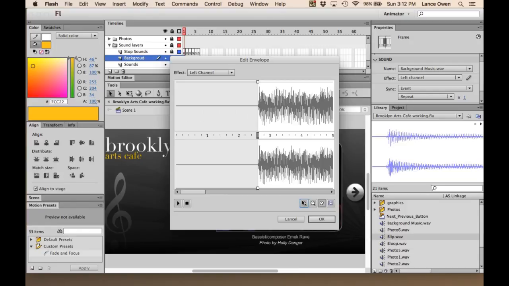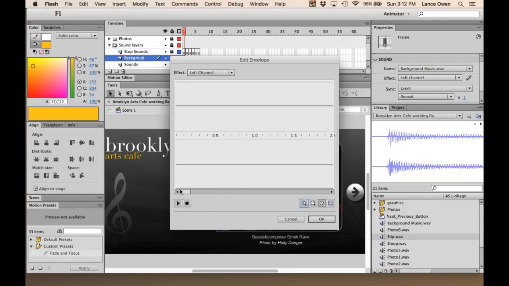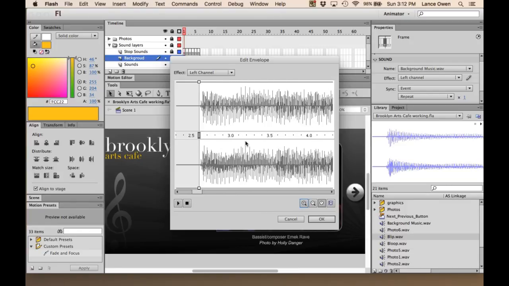Now, the next thing is we want to bring down the volume. And to do that, we need to use these handles here. And we really are going to bring them down quite a long way. So let's bring that all the way down to, say, here. And to bring that to there. Okay, now feel free to go and experiment with this, that's fine, but to find out how we're doing, we can click OK.